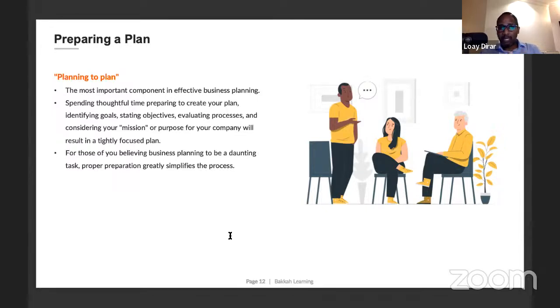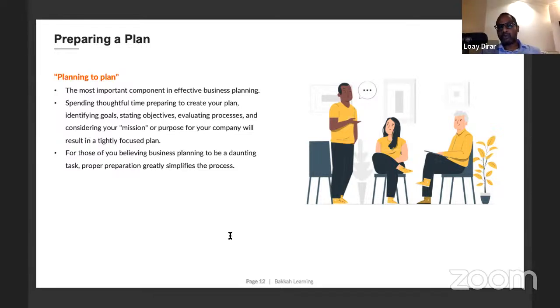When it comes to partnering with businesses, we don't call it a business plan, we give it another name. And when it comes to merging with other businesses or buying and acquiring another business, we give it another name. But in all cases, they look the same. At the end, it's still a business plan. Okay, planning to plan, definitely.